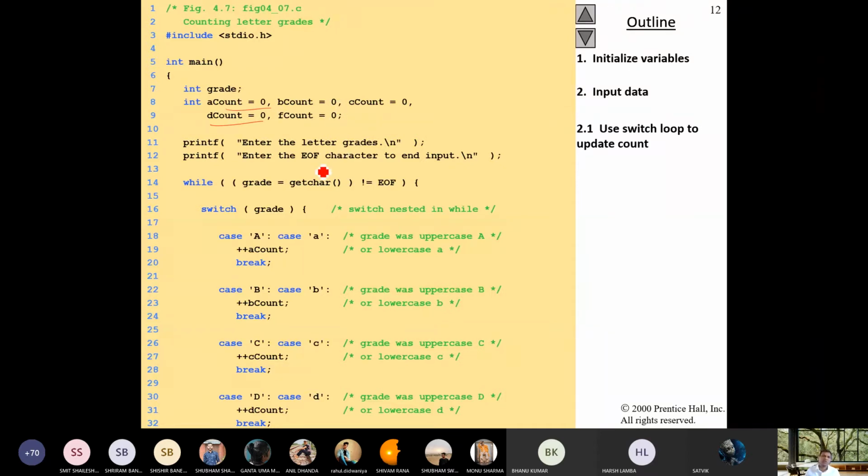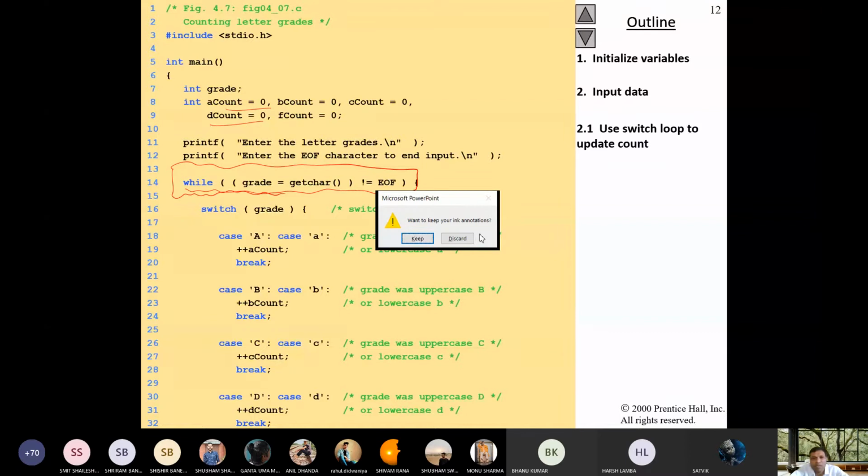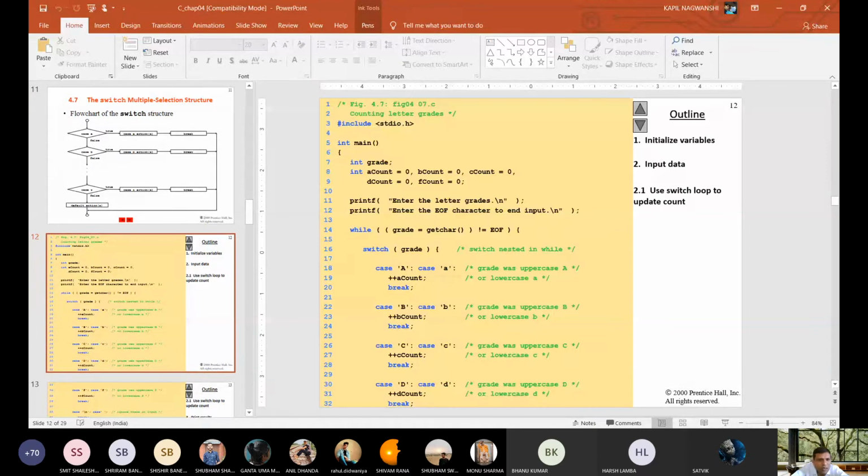So I'm not going to explain it. Some of you might be able to understand that while is also there. That's why I'm not going to explain, because till now I have not completed any loops. Fine. So let me show you some programs related with case and switch. So let us start.